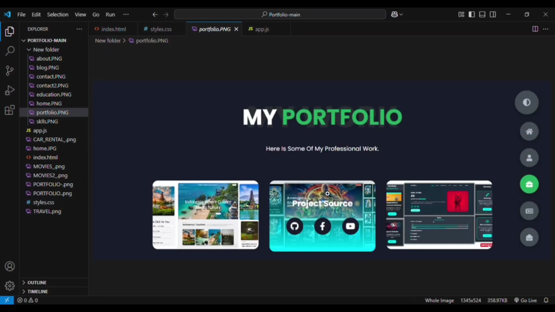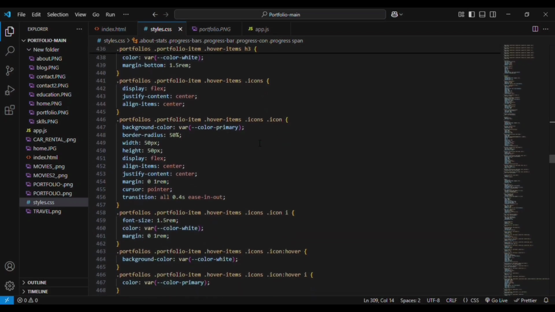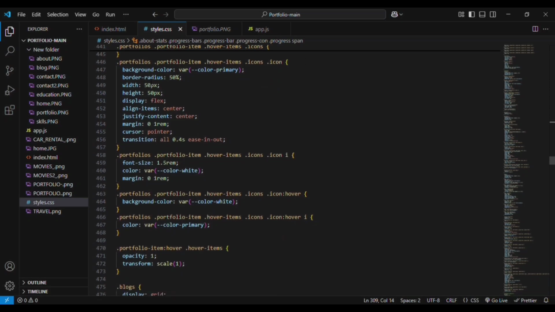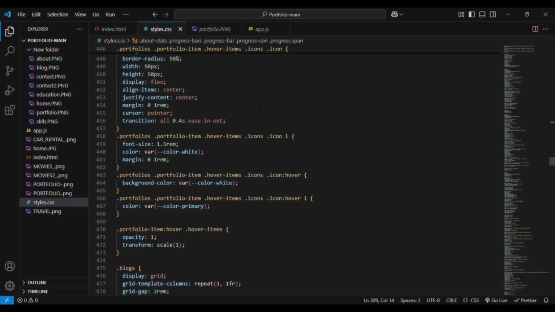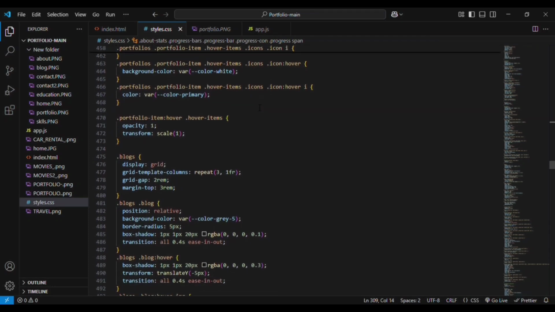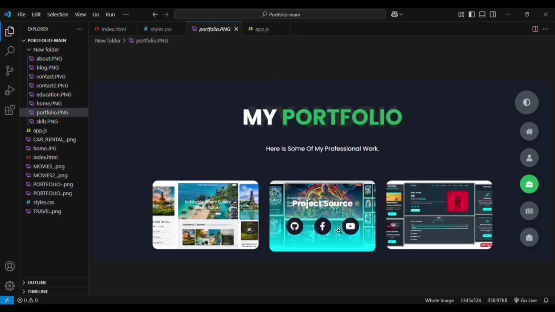You can see project type is one name, social icon is one name. So they align exactly towards the column. For the element and icons, we are adding display flex, justify content to center, align items to center. And for each and every icon, we are adding the border radius of 20%. You can see we get an exact circle icon. Then justify content to center, cursor pointer. Then we have portfolio icon. For the icon, we are adding the font size, color, margin. Then whenever we hover onto the icon, the background color will change into white color.